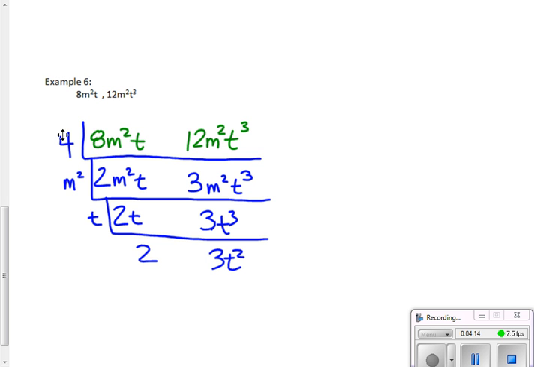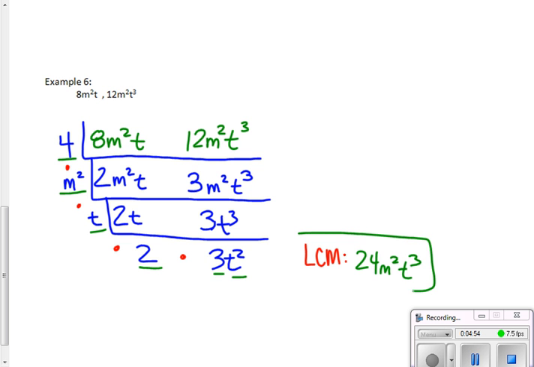To find your least common multiple then, basically you multiply all the things together. So 4 times m squared times t times 2 times 3t squared. Numerically, I multiply that out first. 4 times 2 is 8, times 3 more is 24. And then I look for my m's. I have an m squared, and I don't have any other m's, so that would be m squared. And then I look at my t's. Here's a t squared times t, and then I would wind up with t to the third. So there would be my least common multiple. Those are just two approaches that you can take, the L method, or the two-step approach listed above.